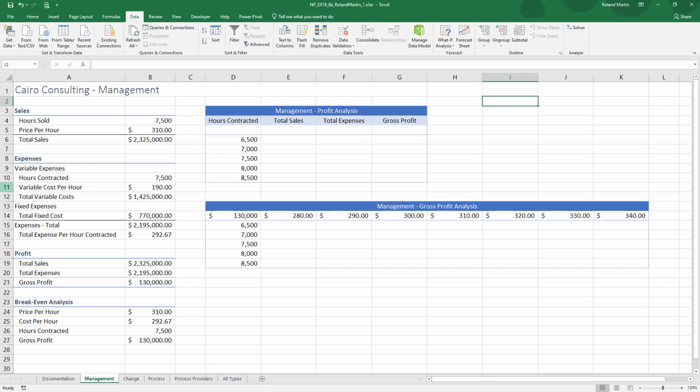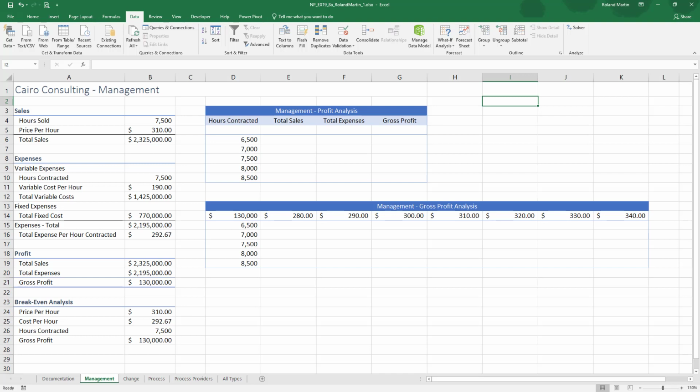If you have a Mac, there's a way to get to it as well. You're going to click your Tools, then you're going to click your Excel Add-ins just like I demonstrated here, and then you click the Solver add-in option to enable it. Once you've made sure that it's checked, click OK just like we did here on this Windows machine.